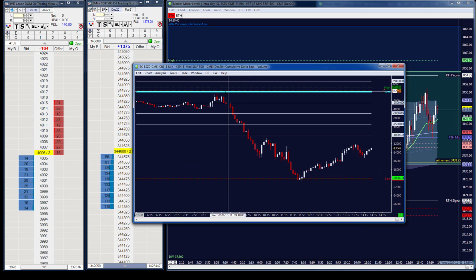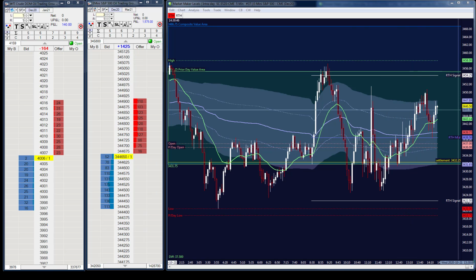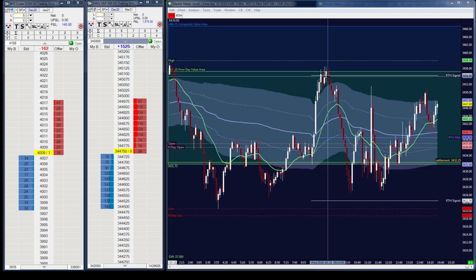And the reason I did today was that the delta was giving us a very good clue along with price action. We were not closing above that value area high and we could not push through and make a new high. And so we got in here. Now this trade that you're going to watch here today was about 2 hours in length, and it took about that long to get down to our target.